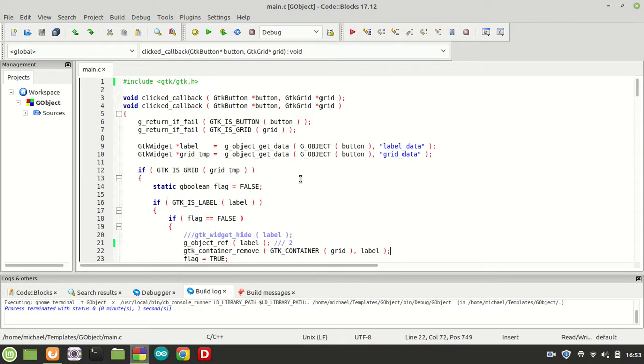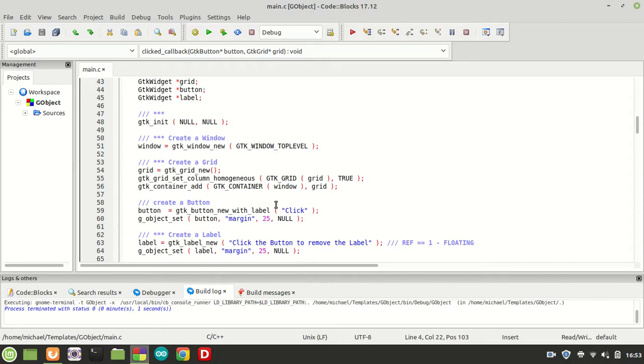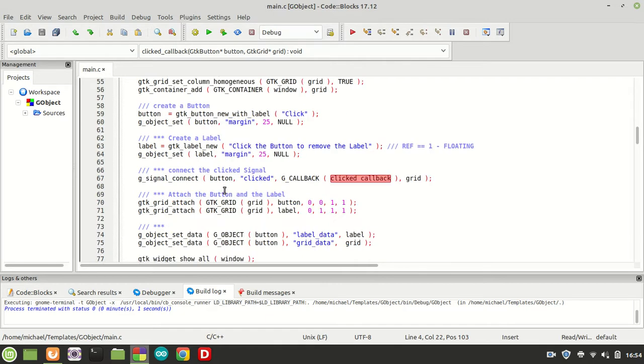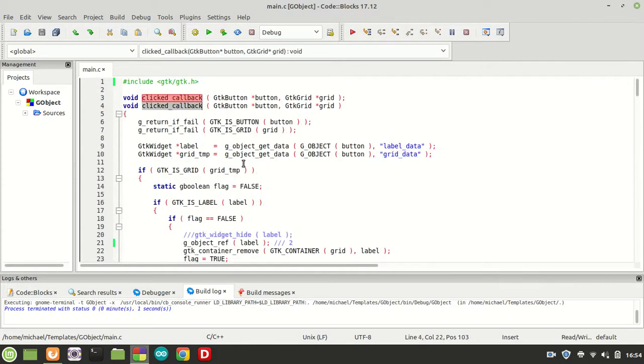For this, we have the click a callback function, which we created in another video. Once the button gets clicked, because we made a connection between the label and the button, and the same thing we did for the grid with the button by setting some keys, some identifiers, this click a callback function will be called.